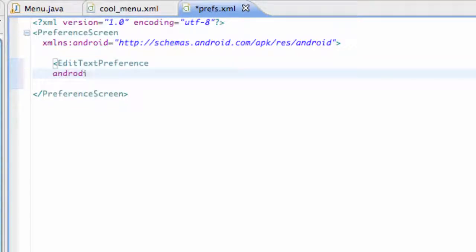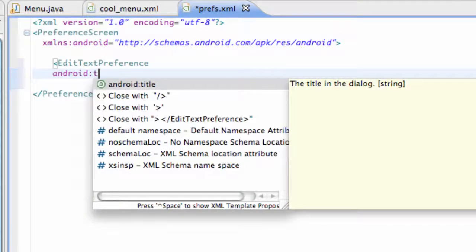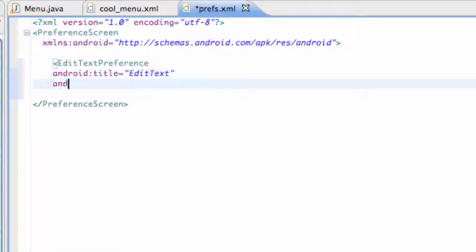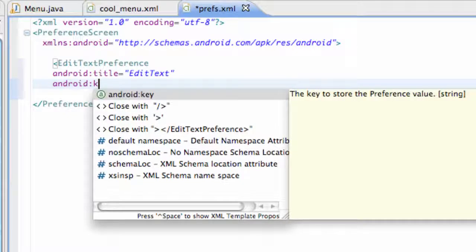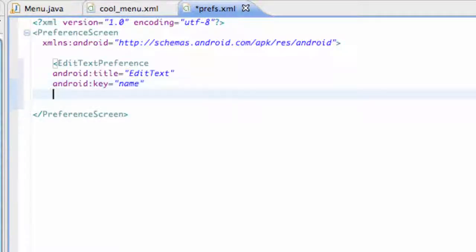We're going to say android:title, just like when we set up an item, it refers to a title for the most part. So we're going to say title, edit text, or whatever you guys want to title it. And then we're also going to say a key. Again, this is the way that Android saves it for the most part, and we're going to just say name is the key reference.